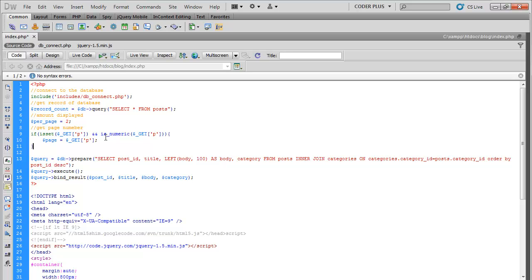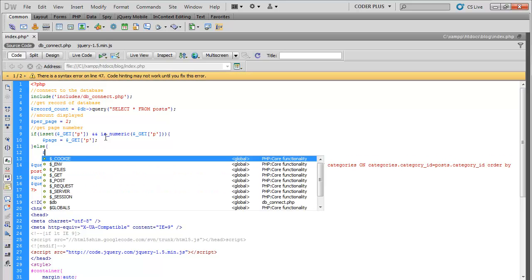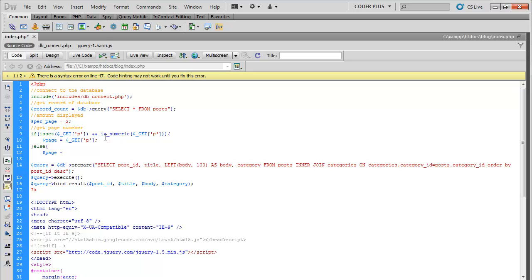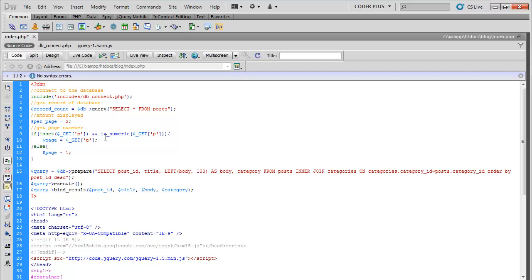So if it's not a number or it's not set, we're going to go ahead and set the page to equal 1. Okay. Alright, so now we're going to need to figure out the starting point, because to do the pagination, we're doing this from the database.